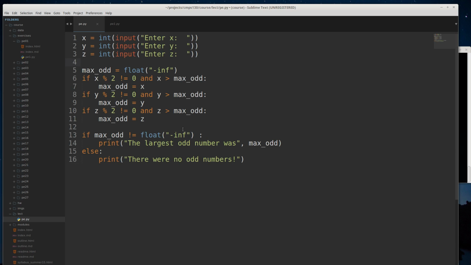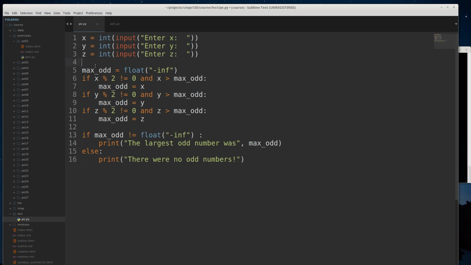So I copied in the program that just asks for three individual values. And now we're going to have a program that asks for any number of values. The trick a lot of times when we need to repeat things over and over again is to find a way to make the statement or the sequence of statements that we're going to repeat look exactly the same. So I'm going to start with that because I've got three variables that are named different things, and then I've got three if statements that look pretty much exactly alike other than the fact that they have different variable names.